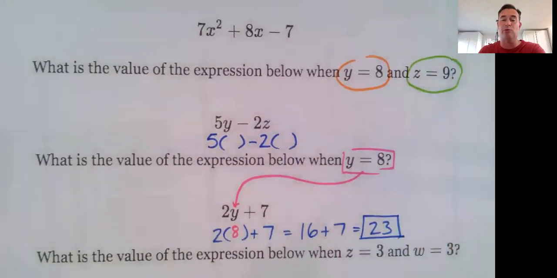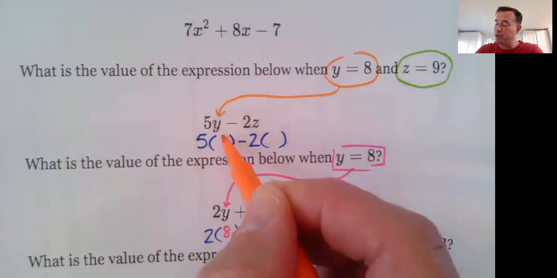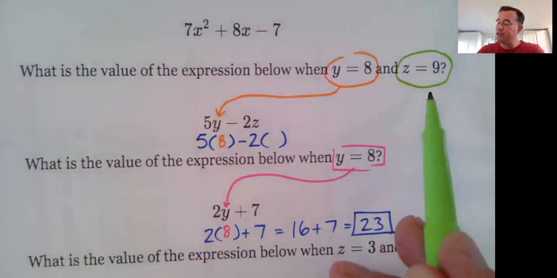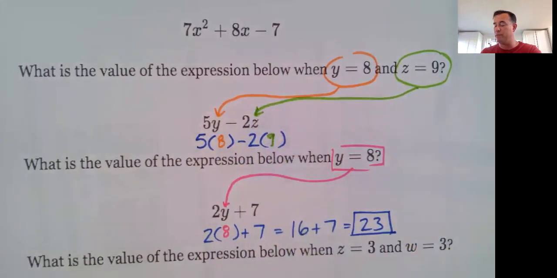It's the second variable we're looking at here. So the 8 is going to go where the y was. We're going to put that right here. The 9 is going to go where the z was. So we'll put that right here. And then we're going to be doing the math from this point. Now, for me, I'm going to try to do it in the steps that we're going to be looking at using order of operations, but you could probably do both multiplications at the same time.